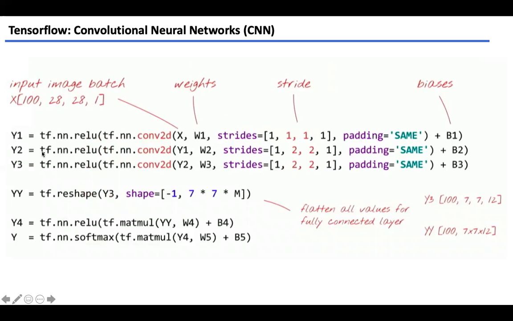So here is how we compute the output after each layer. It's very similar for the convolutional layers. We use conv2d because we are doing 2D convolution. We have 3 convolutional layers, and after the output of the last convolutional layer, we flatten the output. Then we have this as an input to the first layer in the set of fully connected layers, and the rest is the same as we described earlier. The last one will be the softmax. In this specific example, we have 3 convolutional layers and 2 fully connected layers. The last one is the output layer.